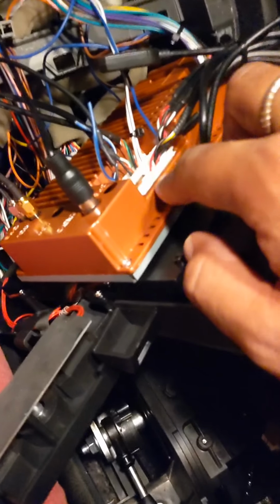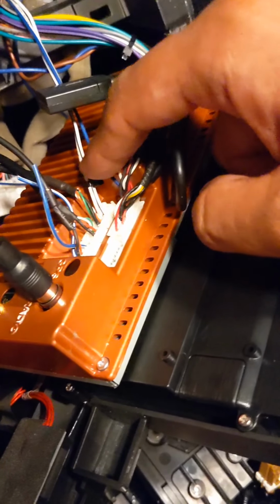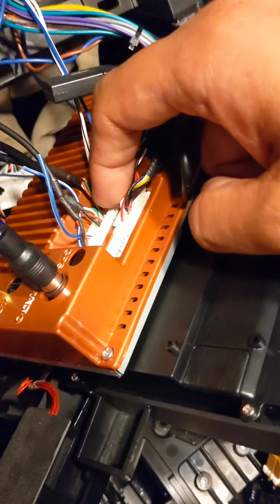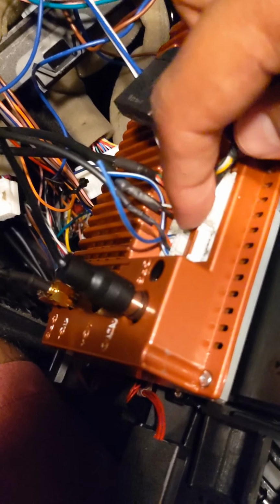So all your harnesses plug in easily. That was about your 4G harness. Everything else is important, I believe, except for the two. There's a 2-pin and a 3-pin harness in there. They're basically your USB ports. My unit came with these two USB ports. That's what those cables are.